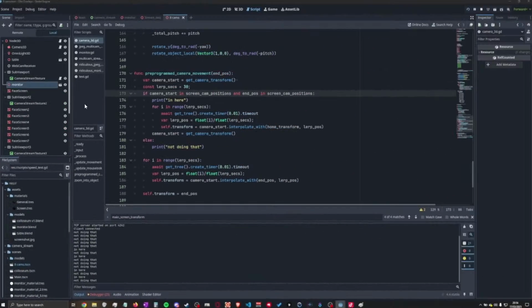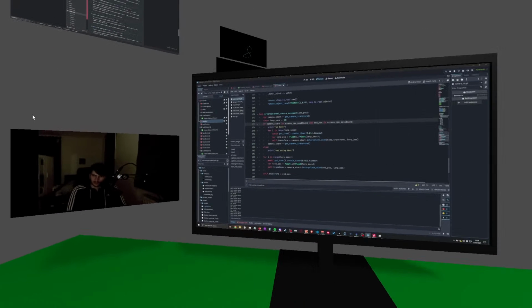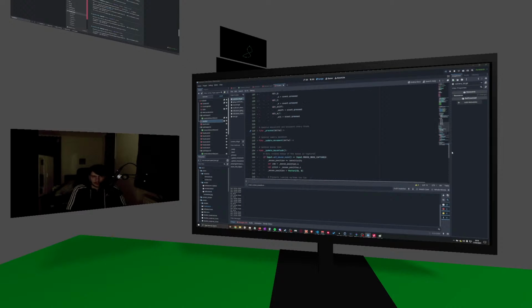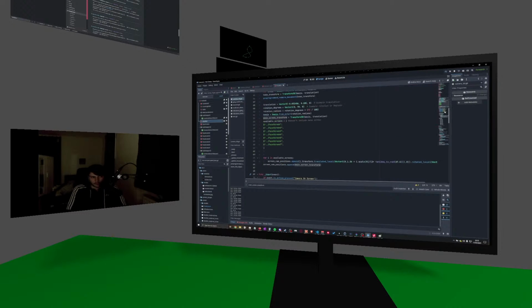Not doing that. Here. Not doing that. Okay, what am I doing wrong? Going to the monitor works because, okay, I think it just has the wrong transform in here.